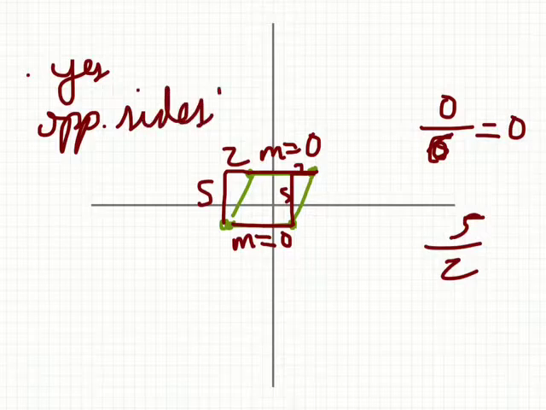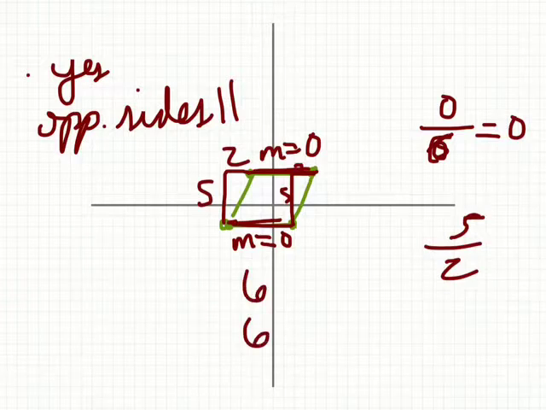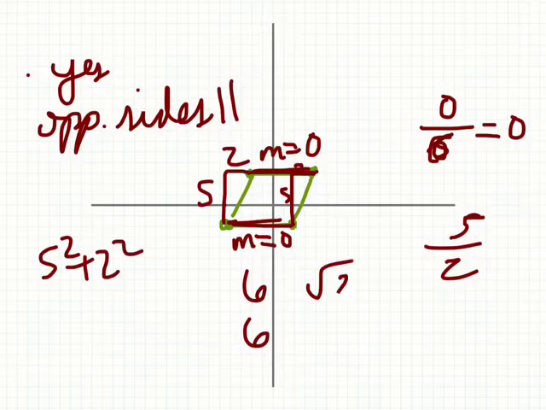I'm going to have you give reasons for this, or show your work as well. Explain. Now another way you could have done it is opposite sides congruent. On my notes key, you can see that I also showed that these lengths were each 6. And then if you do the Pythagorean theorem, 5 squared and 2 squared, you get radical 29 both times, so opposite sides are congruent.